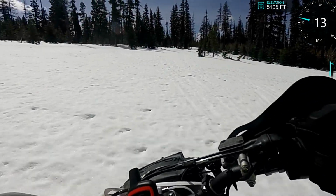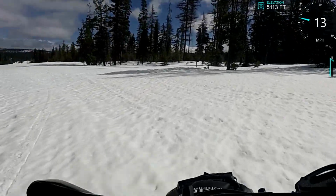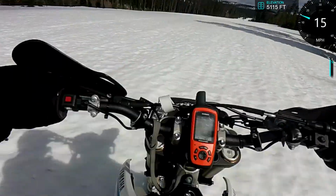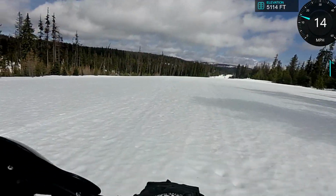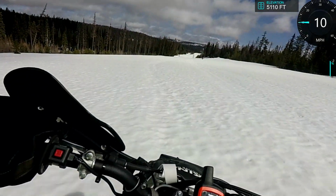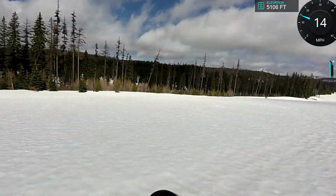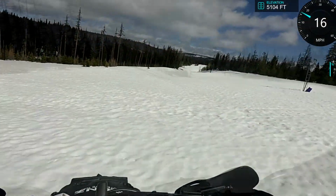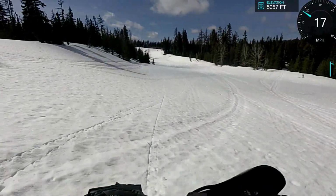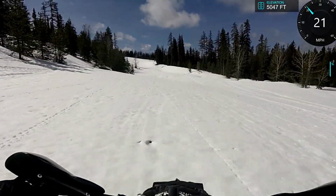Some of it might be just figuring out how to ride it too. Maybe I need to do less with turning and more with leaning. But with some of the other skis I've had, it's nice to be able to flick it. But these are challenging conditions. I would have thought it'd have been better in the original position. But hey, that's why we test it out.